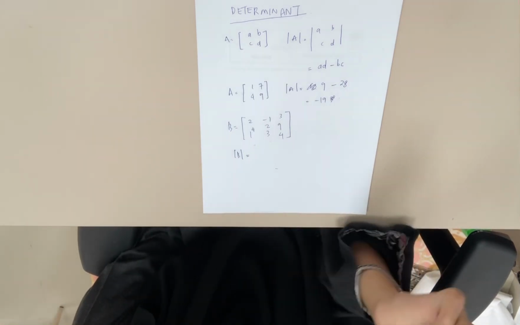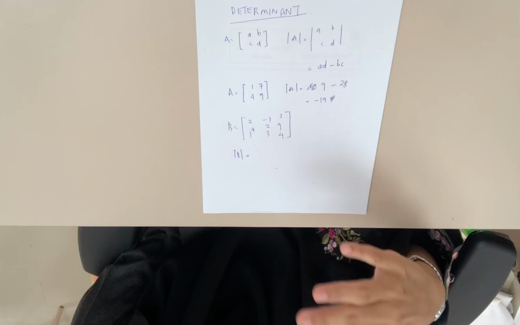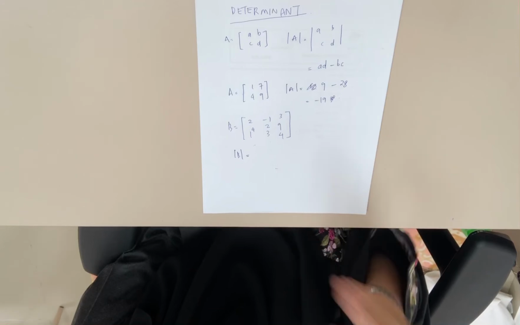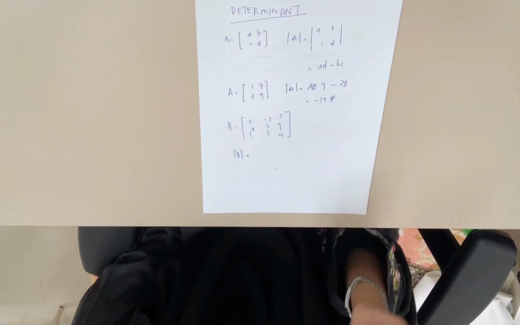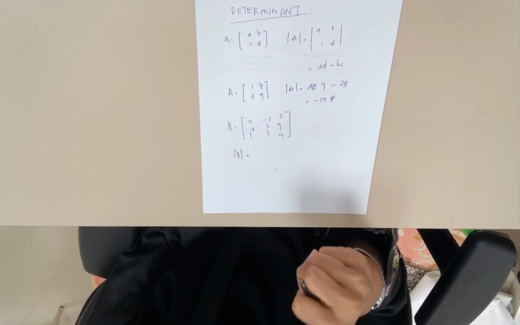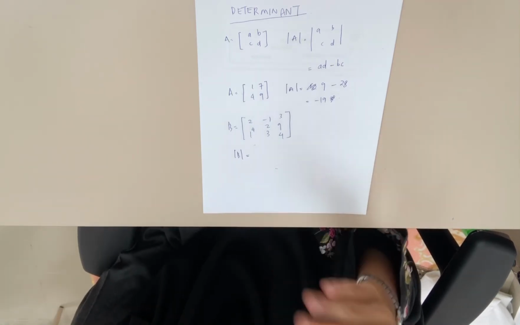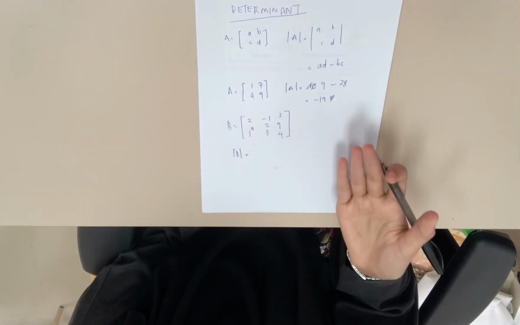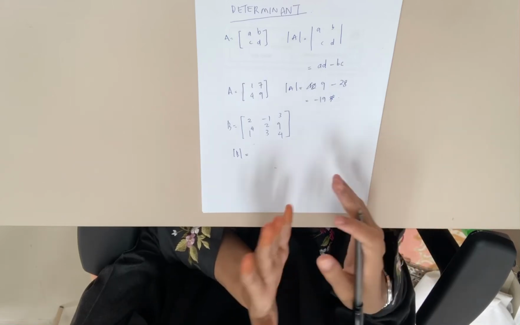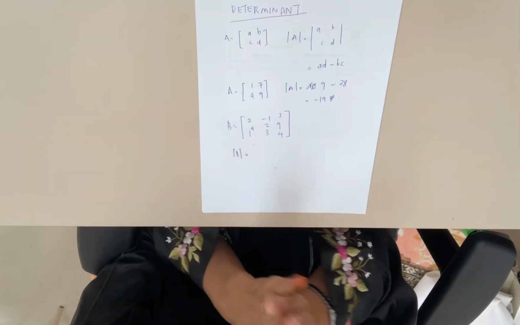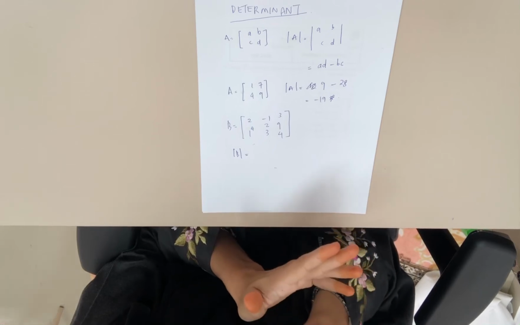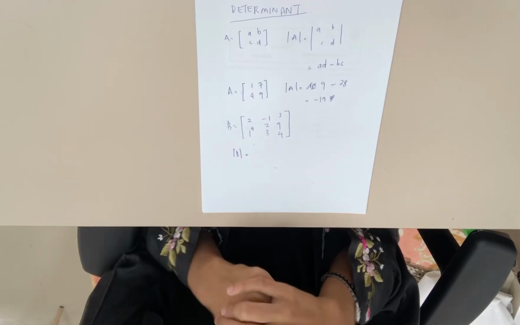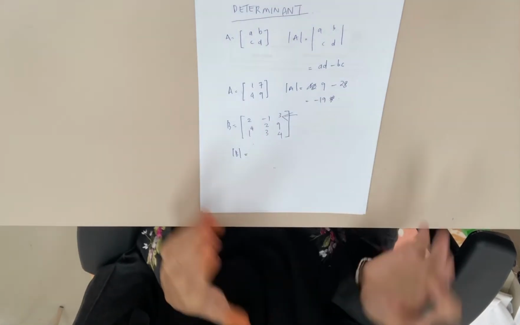To make your work shorter, with a shorter calculation, you pick the row or column that contains entries of 0. Why? Because when there is a zero, you don't need to calculate for that part. For this matrix, there is no zero, so you have no choice, there is no advantage for this matrix. So you can choose either row or column. Let's say I choose row number 1.